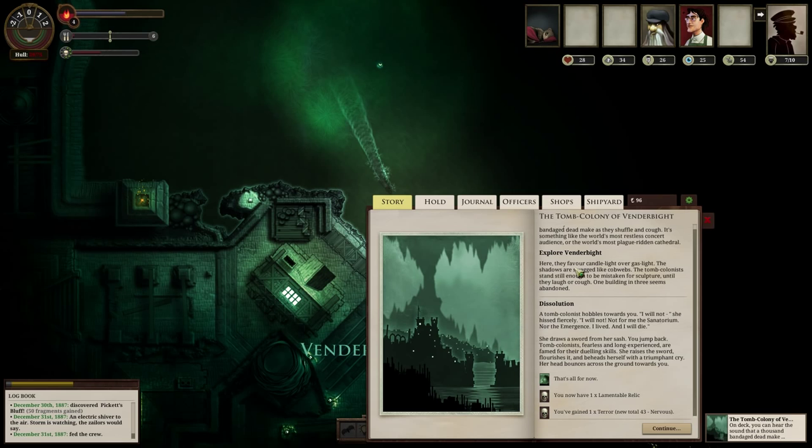Dissolution. A tomb colonist hobbles towards you. I will not, she hissed fiercely. I will not! Not for me, the sanatorium, nor the emergence. I lived, and I will die. She draws a sword from her sash. You jump back. Tomb colonists, fearless and long-experienced, are famed for their dueling skills. She raises the sword, flourishes it, and beheads herself with a triumphant cry. Her head bounces across the ground towards you.